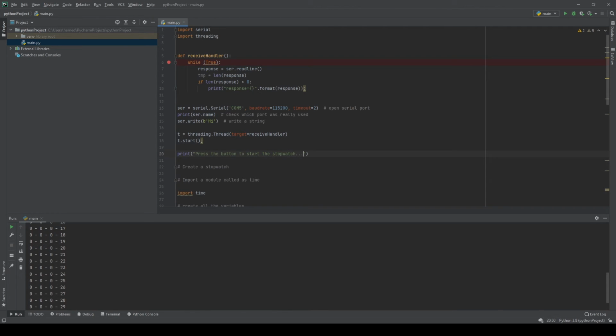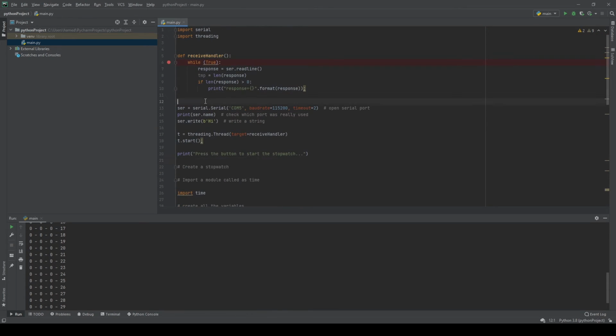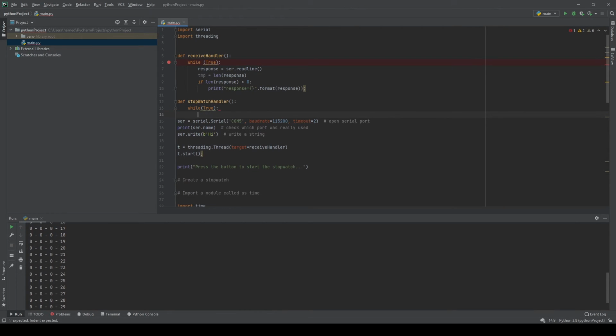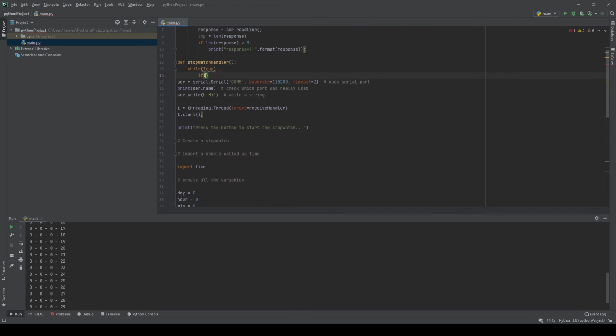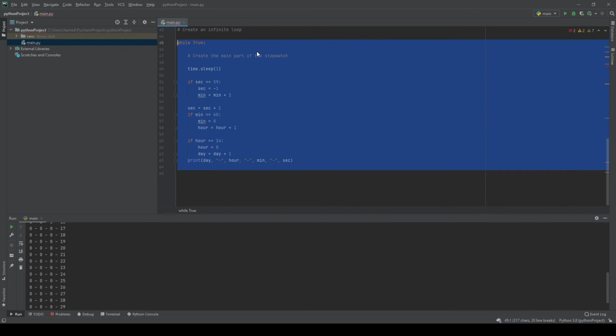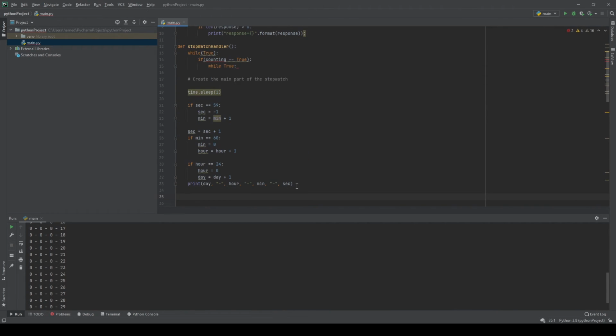Okay, so we'll stay here, and then let's write a function, def stopwatch_handler, then while true, if counting was true, then count it first.